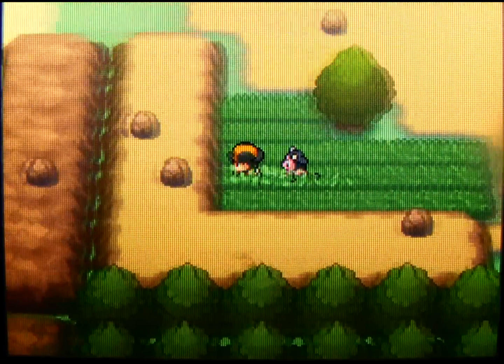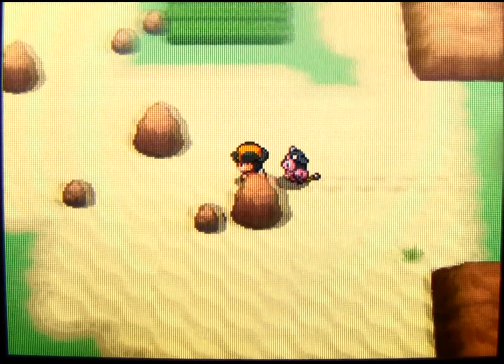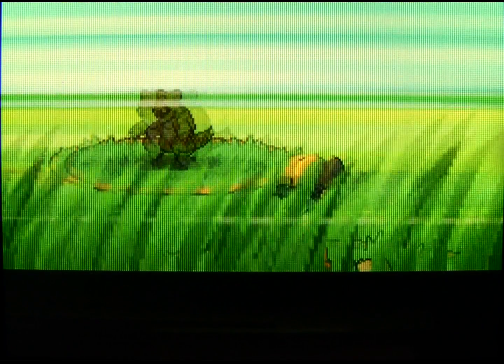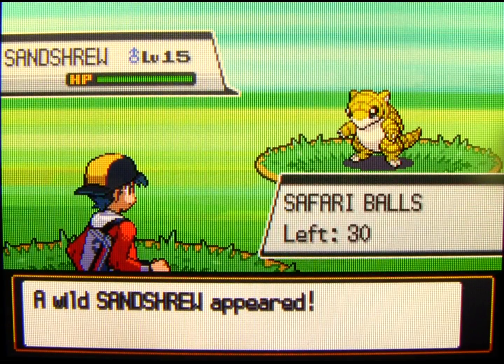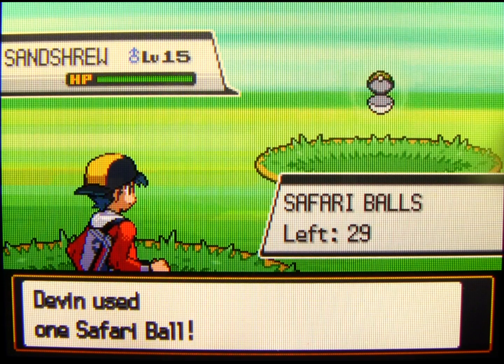Now I'm going to skip ahead here. I'm a little further in, and I'm at the top left corner right now. See? Look, it's a desert! Awesome! And there are new Pokemon to find here. Well, that was easy enough, finding a Sandshrew. There's a Sandshrew. I think I'll catch that one. Let's just throw this Safari Ball at it and see if I can catch it.